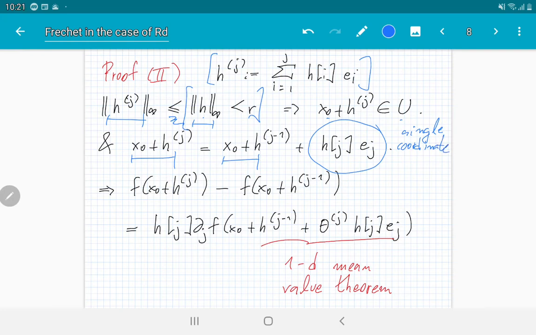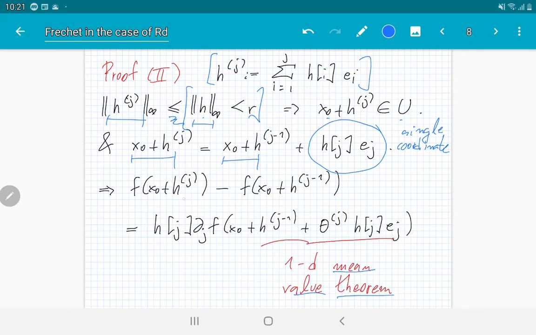Okay, what's the upshot of all that? Now I'm going to use crucially this fact that when I'm only changing one coordinate of f, I have basically a function of one real variable. So what do we know about functions of one real variable? Well, it's a differentiable function because the jth partial derivative exists. It's actually a differentiable function with continuous derivative because we're assuming that all partial derivatives are continuous. But we don't need that. What we need is the mean value theorem.